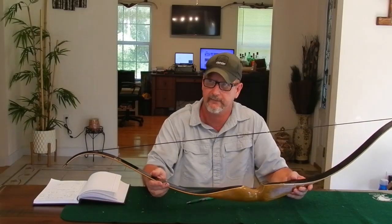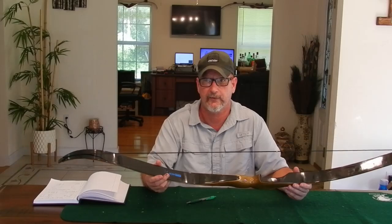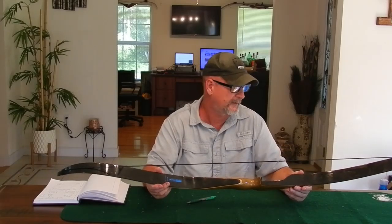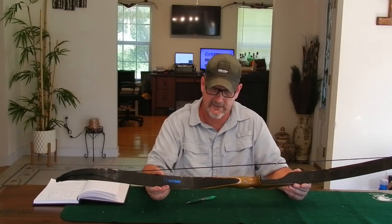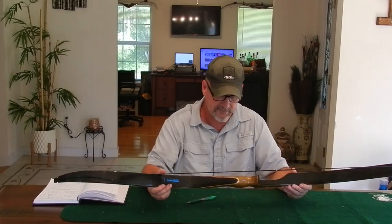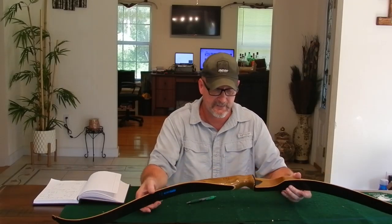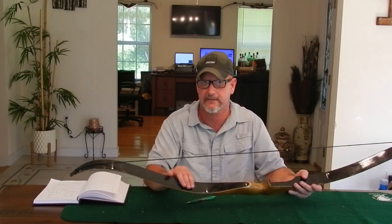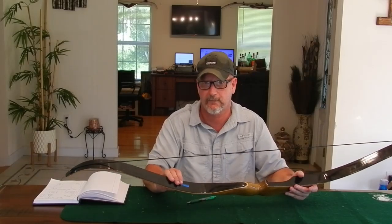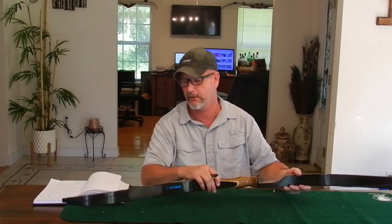It's, what, 74? Let's say 74. This is 2024. The bow is almost 50 years old, so, I mean, it's held up real well. Like I said, the guy who had it before said his dad really never shot it, just set it up in the closet. But it's a pretty good example of quality and craftsmanship back in the day. Again, Bear didn't finish these bows as nicely as the Bear Grizzlies, but these did sell for about half what a Bear Grizzly sold for. But it's still overall a nice bow.